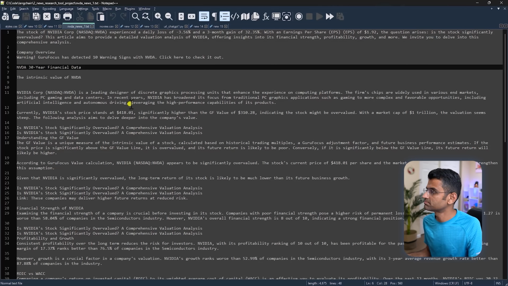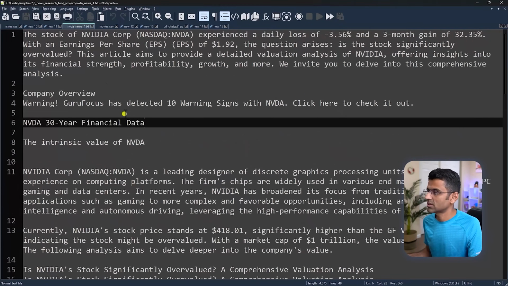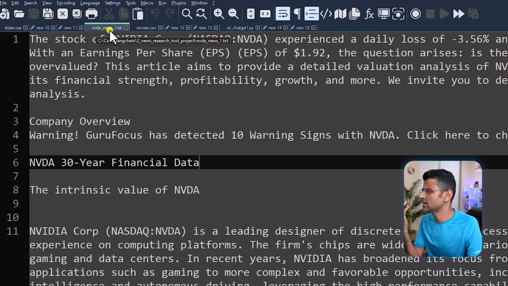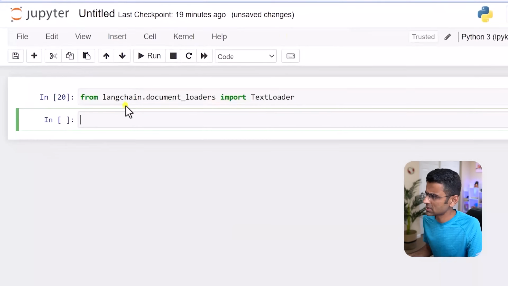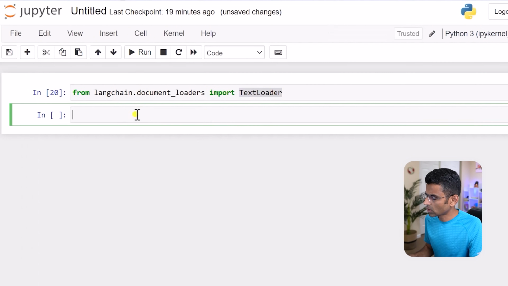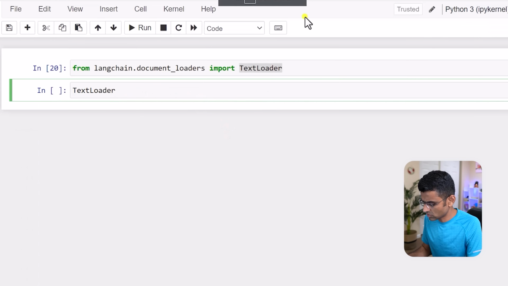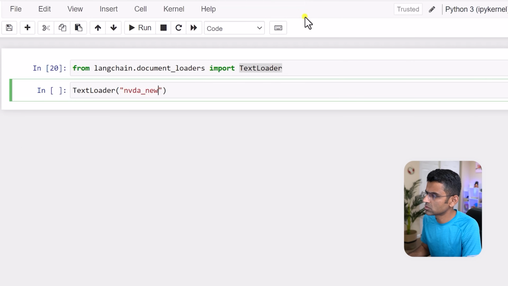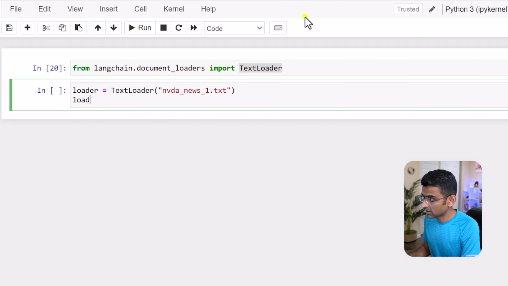Here I have NVIDIA's news in one text file, which is called NVDA_news_1.txt. So I will just load that here and show you how this thing works. I will call it loader, and then you will do loader.load, and it returns a data object.